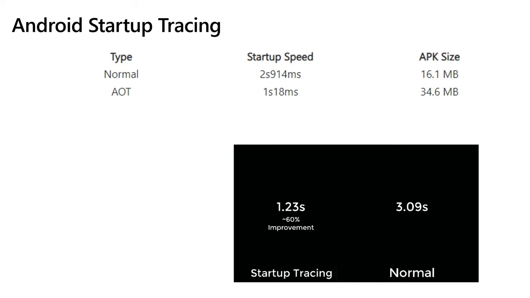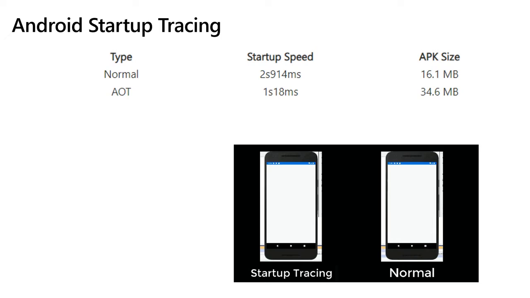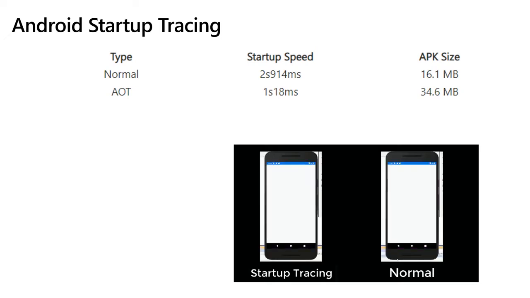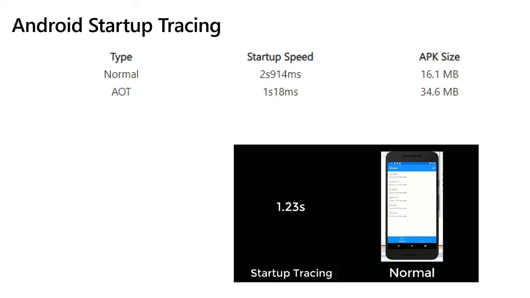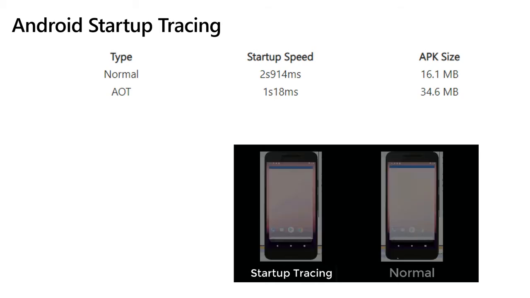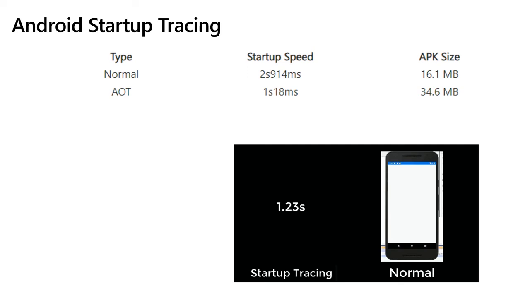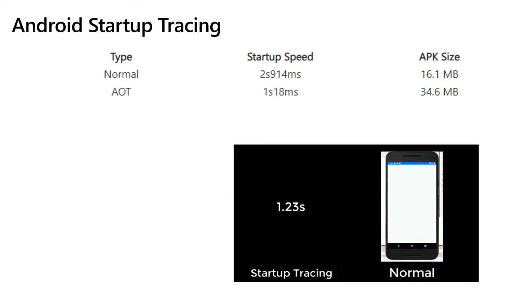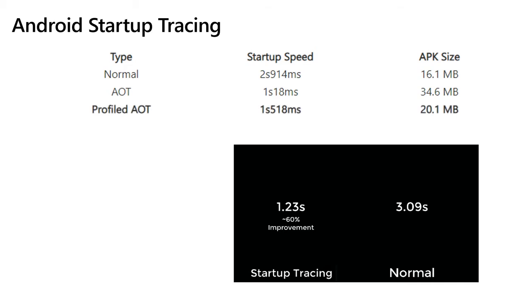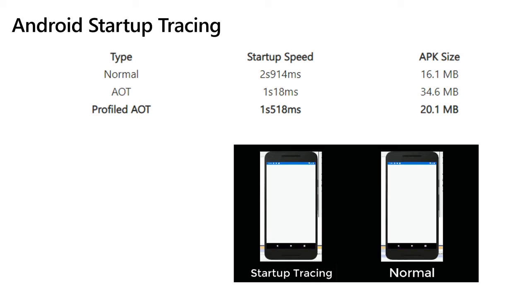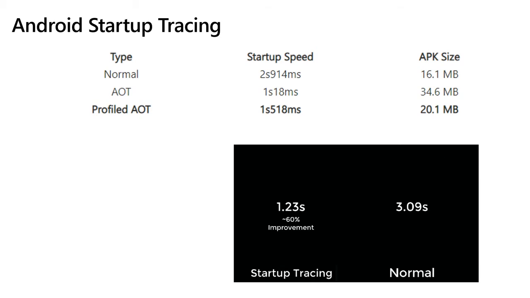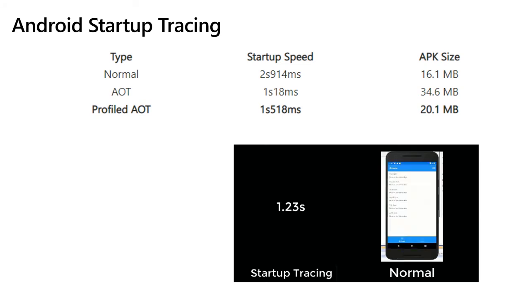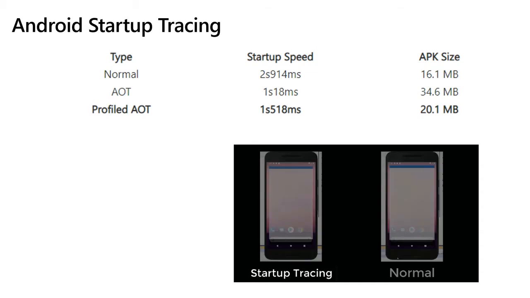Android is an ahead-of-time compilation system. So if you build your whole app ahead of time, and you say, just don't try to do anything just in time, it makes your app huge, because it builds everything and then puts it in the app, and then you have to build and deploy it to the device. So the startup speed is faster, because it's not trying to do anything on the fly, but it is a bigger app. So what startup tracing does is it gives you a happy medium, where we're going to pre-build some of those things. We're going to AOT some of those libraries that we know you're going to need. We're going to give you those in the app, and it really only increases the size a little bit, but it makes the startup speed much, much better.